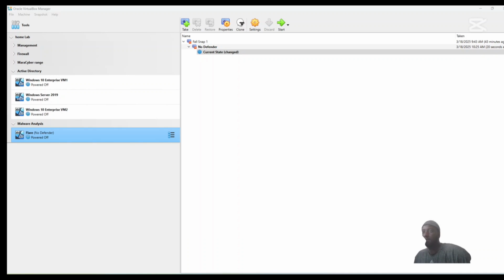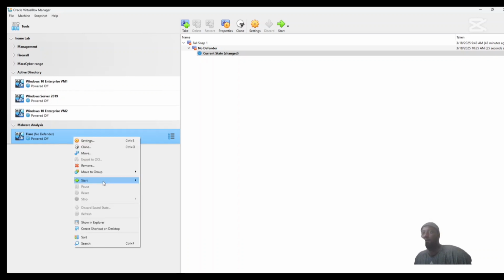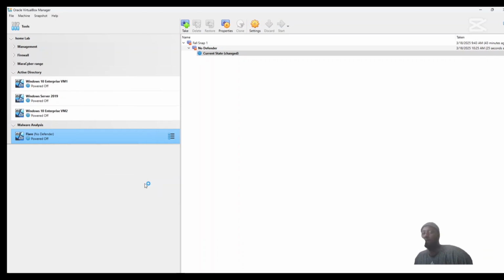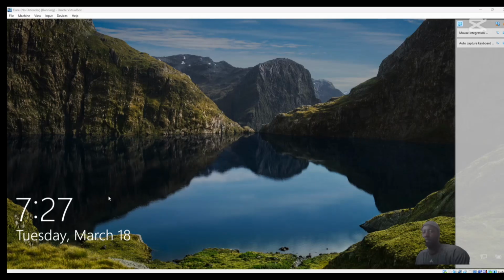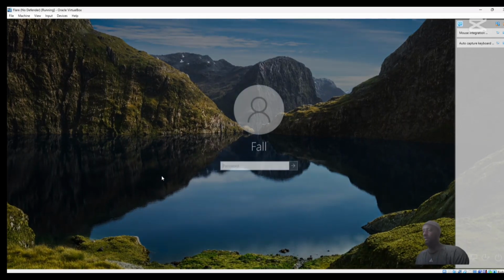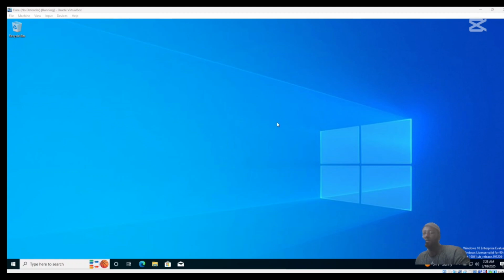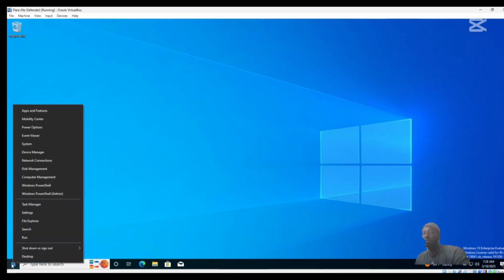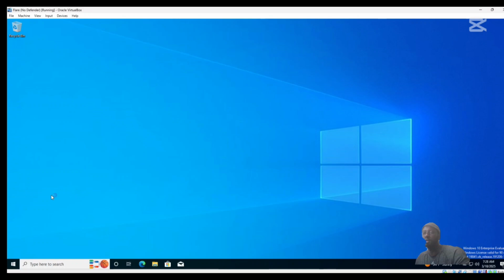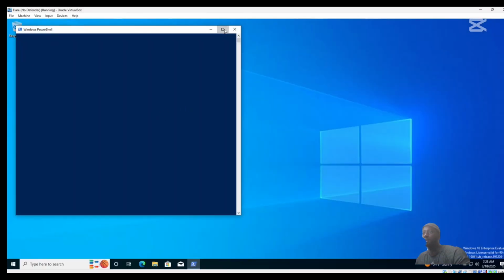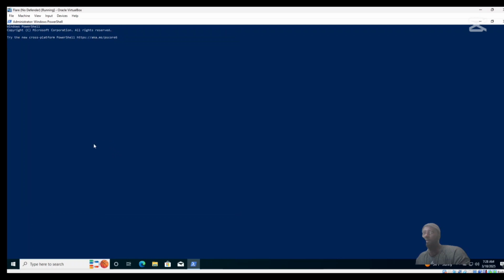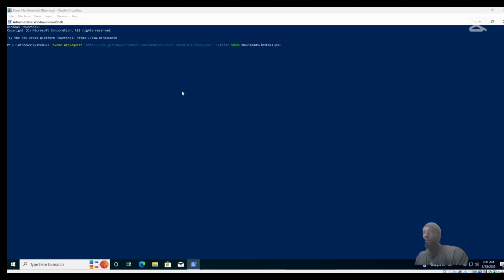All right, so now it's time to restart our FLARE VM, and from there, we will have the chance to install FLARE this time. Let's log back into our machine. To install FLARE, we want to go to our PowerShell as admin, and there is some command line that we're going to use here. I will make sure to put that command line in the video description. This is the script that we need to run to download FLARE.